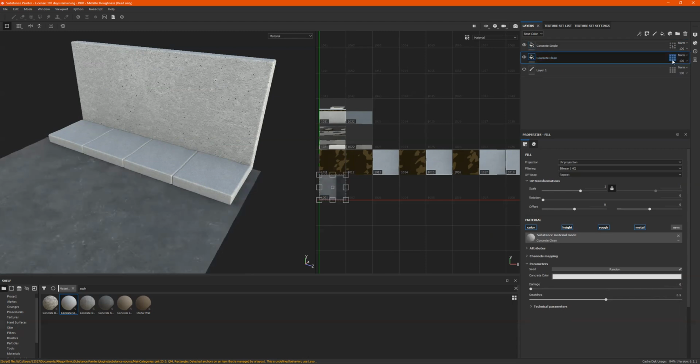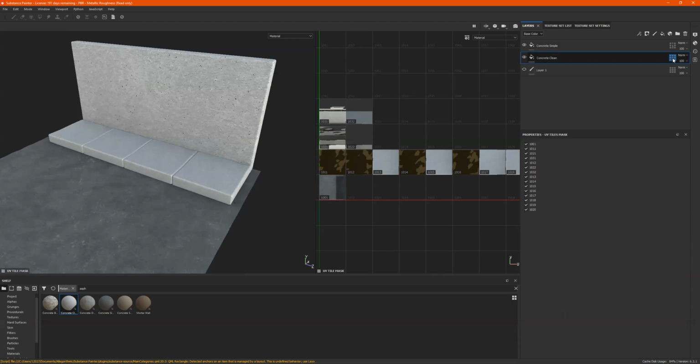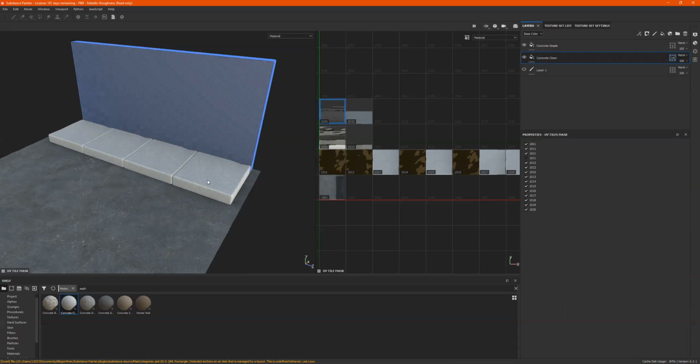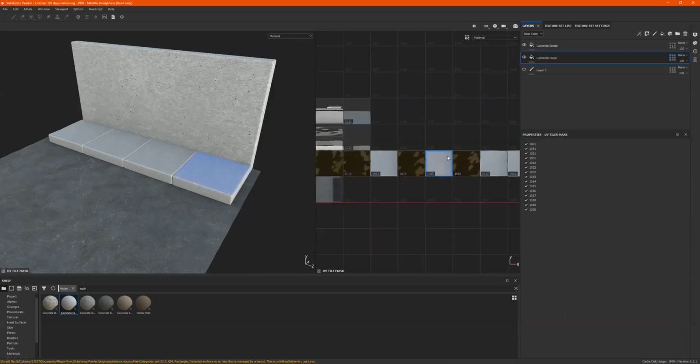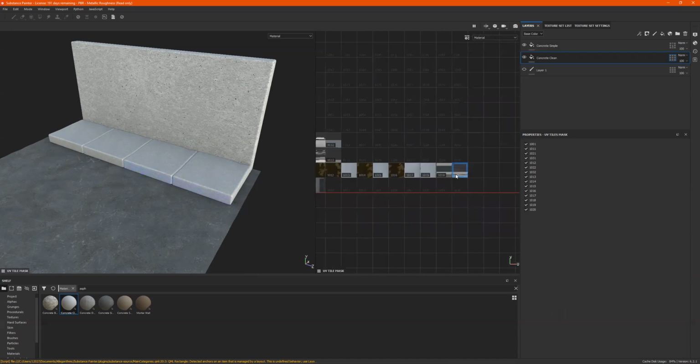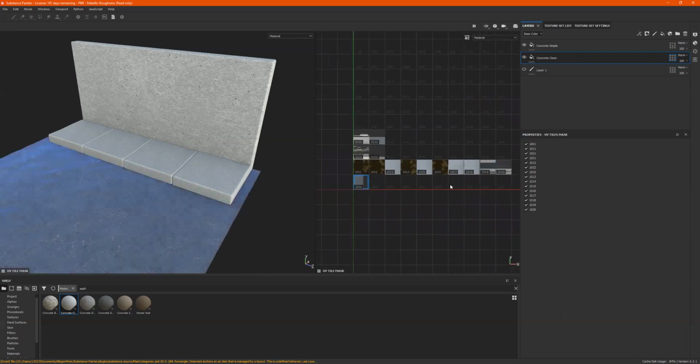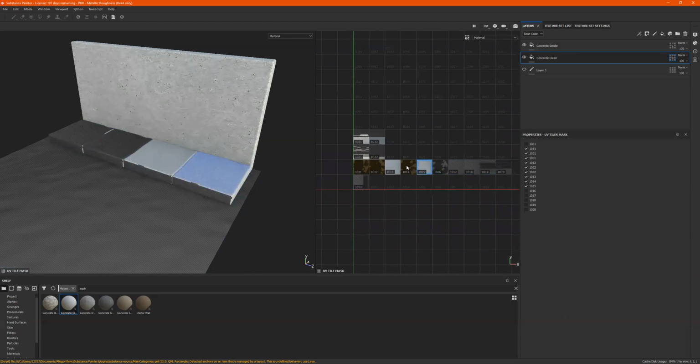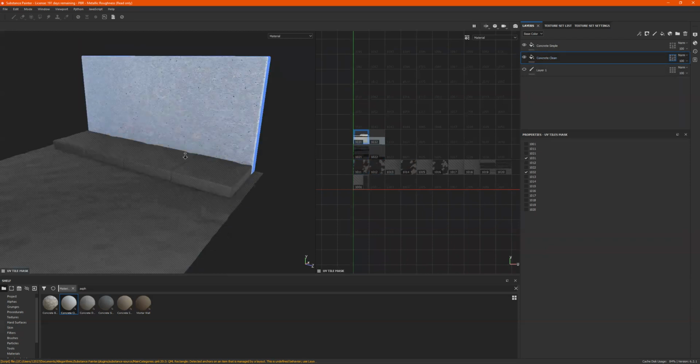Anyway, so I'll take this, I'll click on this, and I say, all right, I just want this to be for the wall. I can also click in this view. So I'm deselecting it here, or I can deselect it here. So let me just deselect the ground, all my curbs. So now I just have the wall.